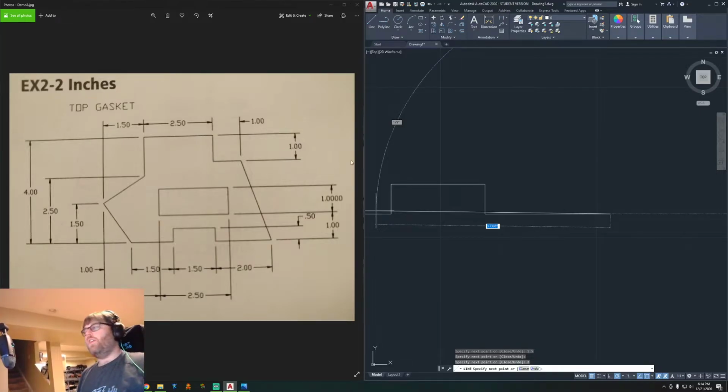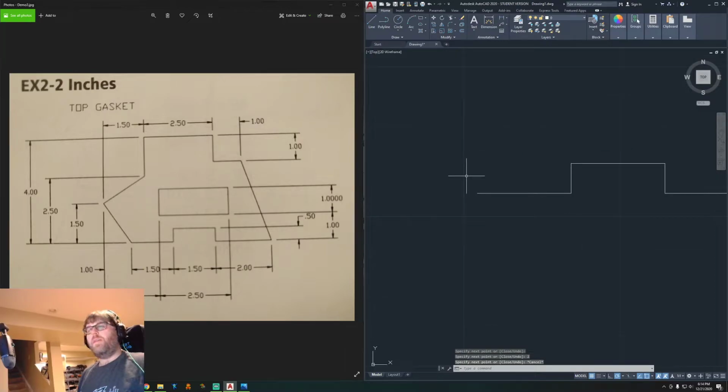Actually, let's start going around the horn this way, because I could easily see that path. So the first thing we're going to need to do, we're going to need to go up 1.5 and then over 1. So I'm just going to draw these two lines that I'm going to delete in a sec. So if I go up 1.5 and over 1, I could connect this back down to this point, and then I could get rid of these lines. So I use them as kind of guidelines.